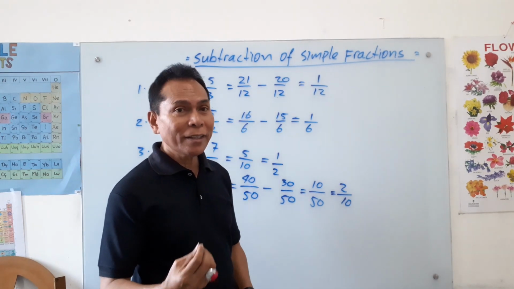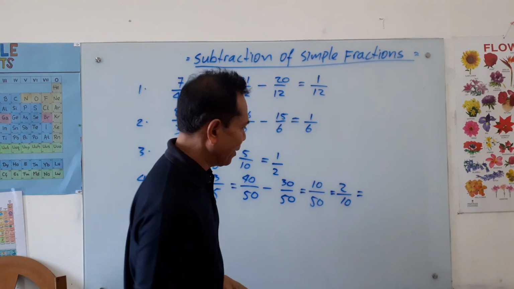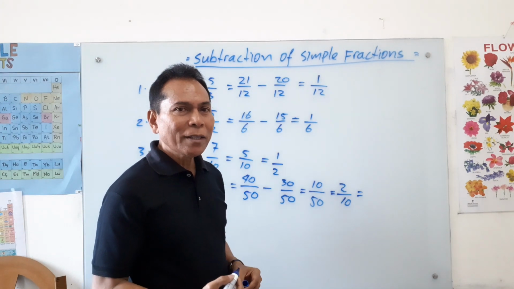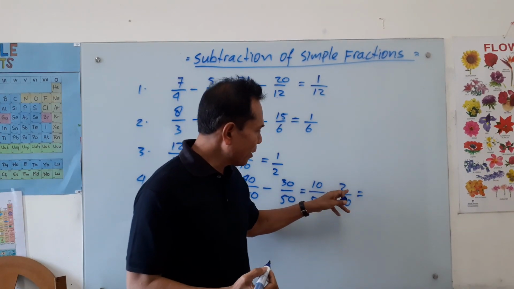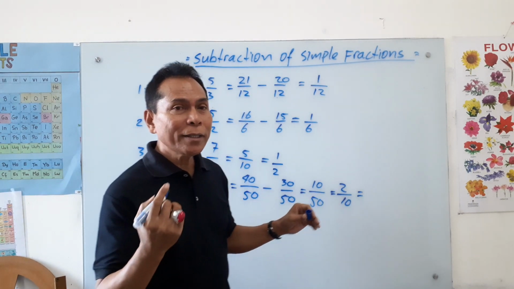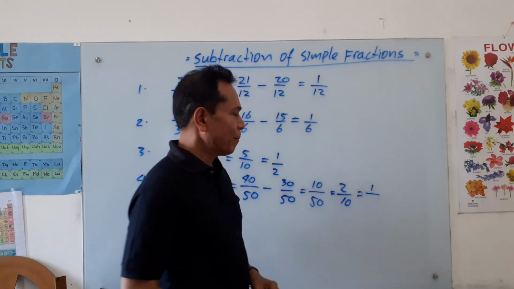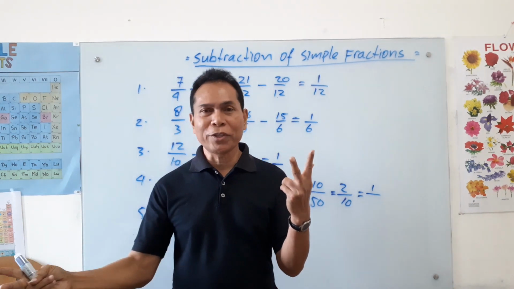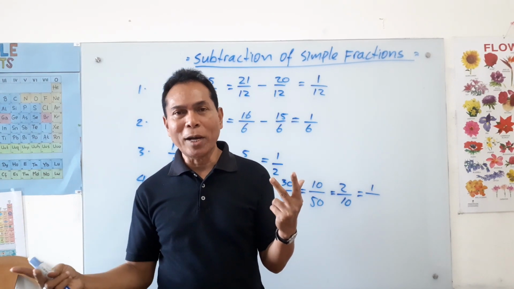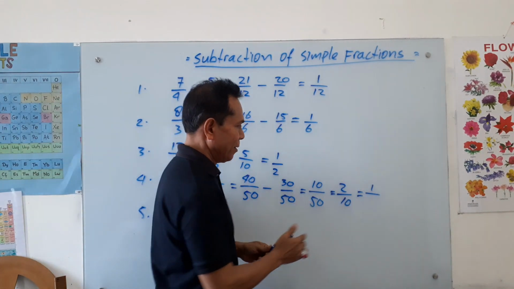Can we still simplify this? Yes, we can go further. So we pick a number with which we can divide the numerator as well as the denominator. So we take 2. 2 divided by 2 is 1. Like you have 2 apples and 2 boys here. You want to share these apples with the 2 boys. Of course, one boy gets 1 apple. So 2 divided by 2 is 1.